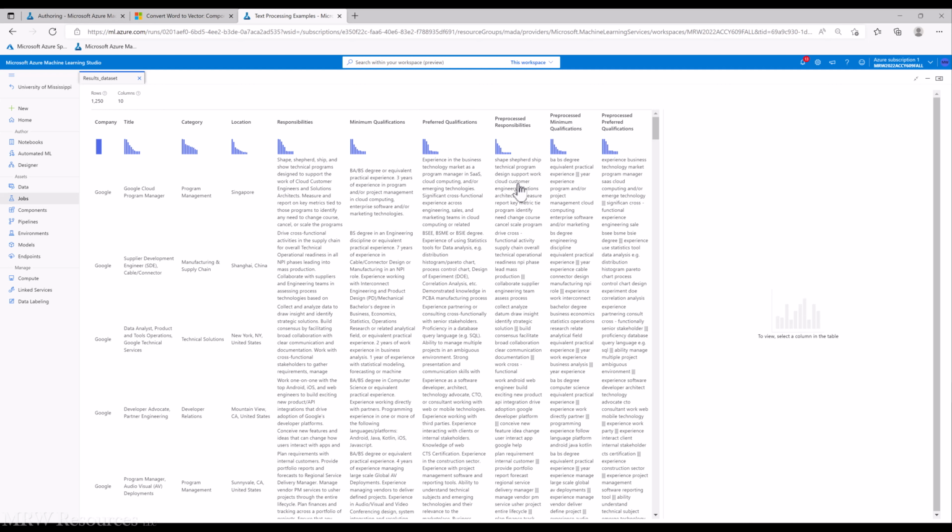So we want to use those rather than the original columns, responsibilities, minimum qualifications, preferred qualifications. We could actually put a select columns in to help make sure we don't use one of the original columns by mistake. But I'm going to hold off on that, and we'll do that a little bit later because once we've processed our text, we want to get rid of the original text before we move into any prediction algorithms.